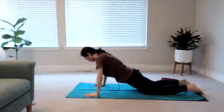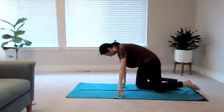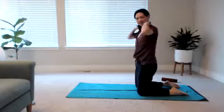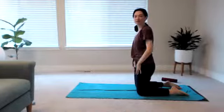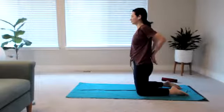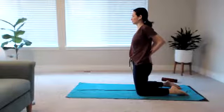Now press yourself up so you're standing on your knees for camel pose, our biggest backbend for the day. Your knees are about hips width distance. Place your palms on your lower back and squeeze your shoulder blades together.